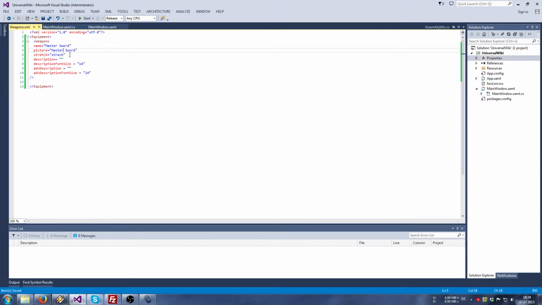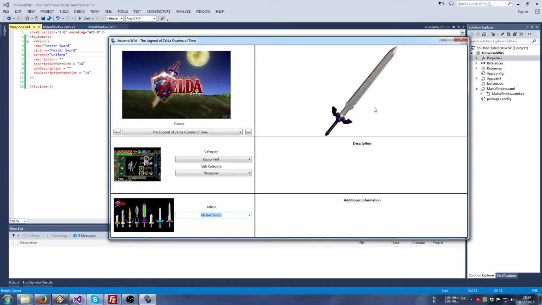Okay, I will see over that, but for now just take uniform. Uniform is a type that will try to maximize the pictures, but it will be messing around with the aspect ratio. I can write all the different types in the description of this video and on my site.